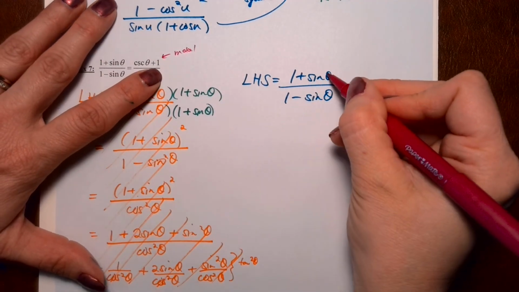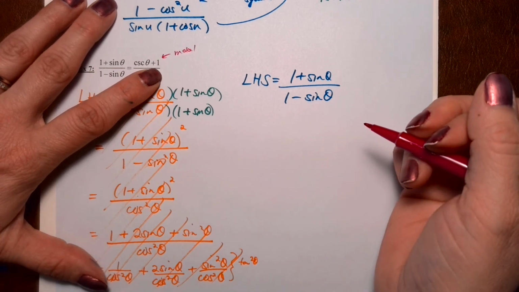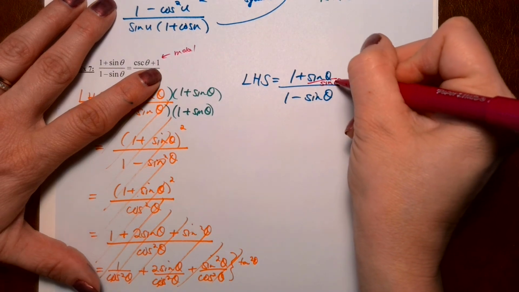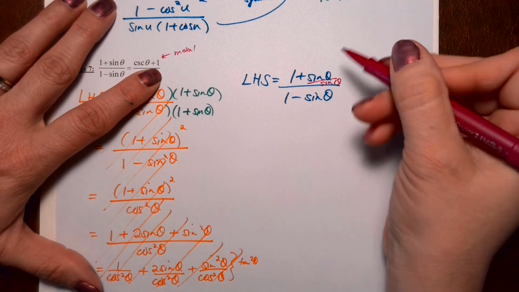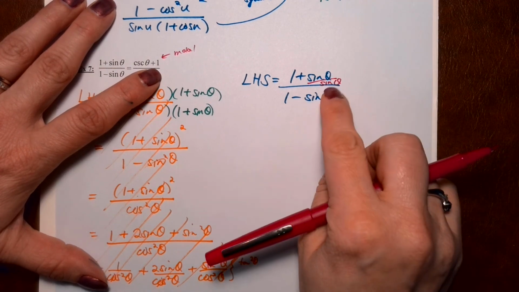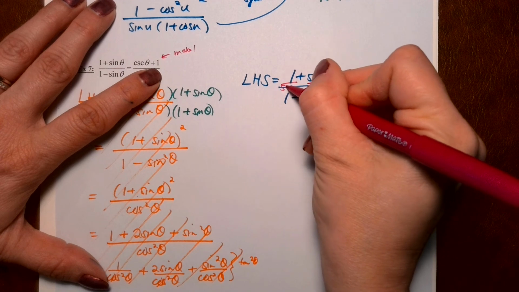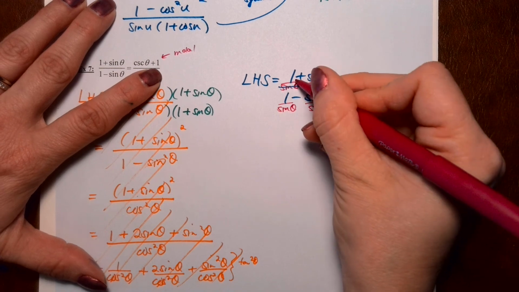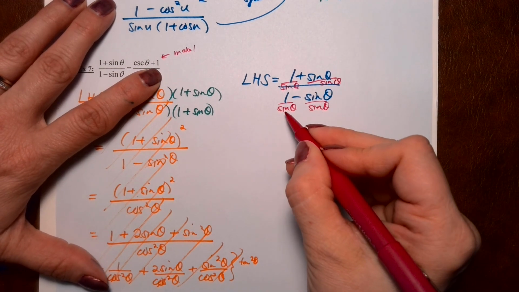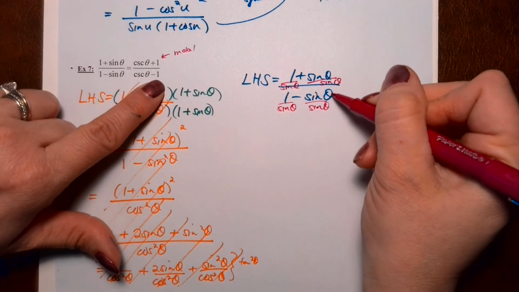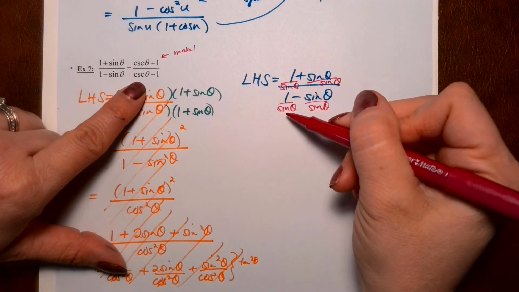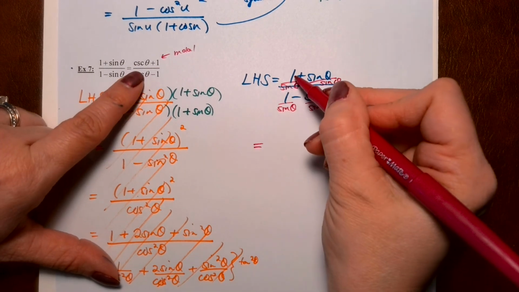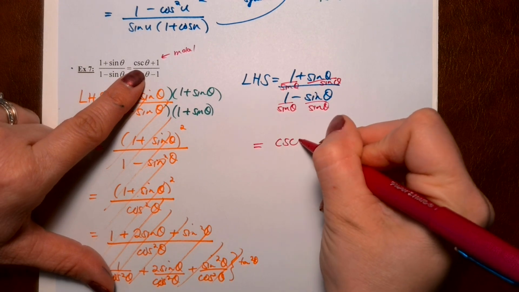How can I take a sine and turn it into a 1? I mean, if I divided him by sine of theta, that would turn him into a 1. Okay, but that's not fair. You can't just divide one thing by sine. If I did that, I would have to divide all the things by sine of theta. I would have to divide all the terms on the top and all the terms on the bottom. Hey, that would make a 1 right where I needed it. What's 1 divided by sine make? Hey guys, I think we figured it out. 1 divided by sine makes cosecant.